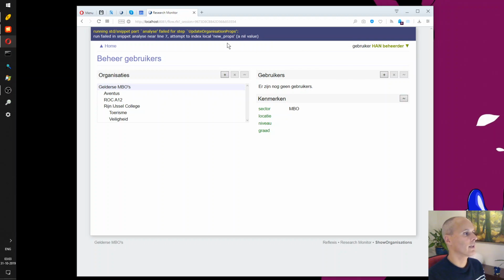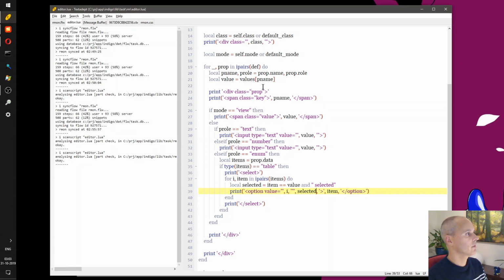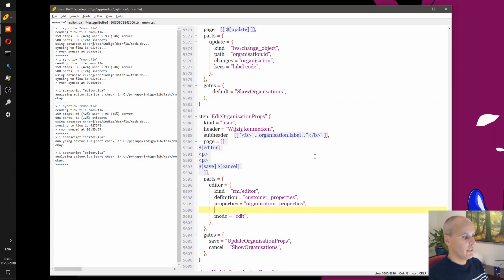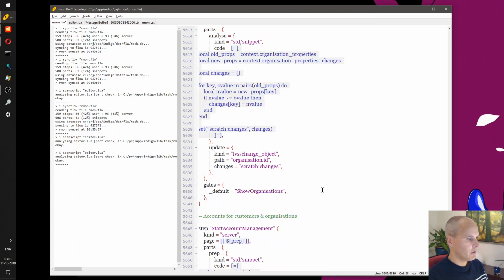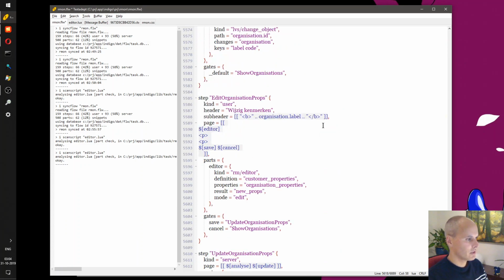So what goes wrong here is that my colleague has actually already added the code to save this, and right now, because I'm not saving anything, it seems that the code expects it under new props. There's an error, but that's okay, because we can now say, well, we want the result to be stored under new props. Let's make sure, update organization props, that goes here. No, it expects them under organization property changes.